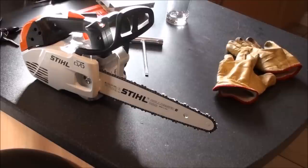Okay, so there we go. Right then, what's my opinion on this? I'm pretty happy. That was cutting through white beam, which is actually a very hard wood, with no problem whatsoever. I wasn't too concerned about getting the cuts lined up. I was just more concerned with seeing what the saw would do. It feels as though there's actually more than enough power to drive that chain.